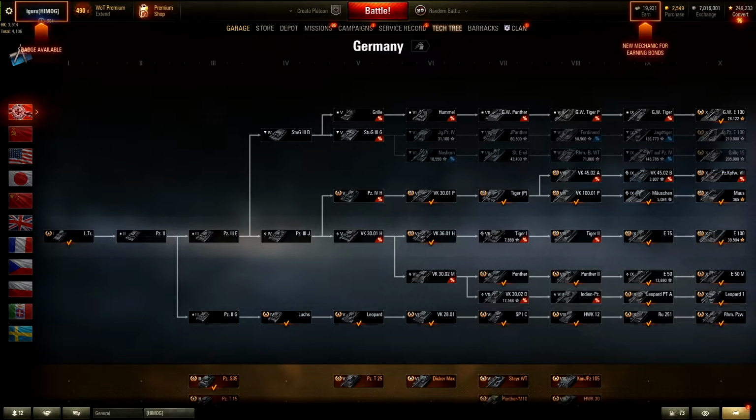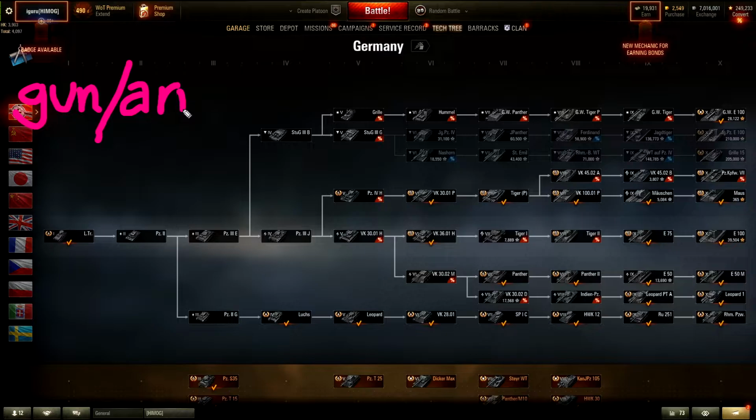Okay, when you go out picking a tank line to grind and collect, you have to consider these performance metrics. The first is, of course, the gun, which is really important. How good does the gun aim? How long does it take to aim? It is an important performance metric. The second thing you need to consider is the armor of the tank. Armor is a big performance metric in this game. It is important in this game.